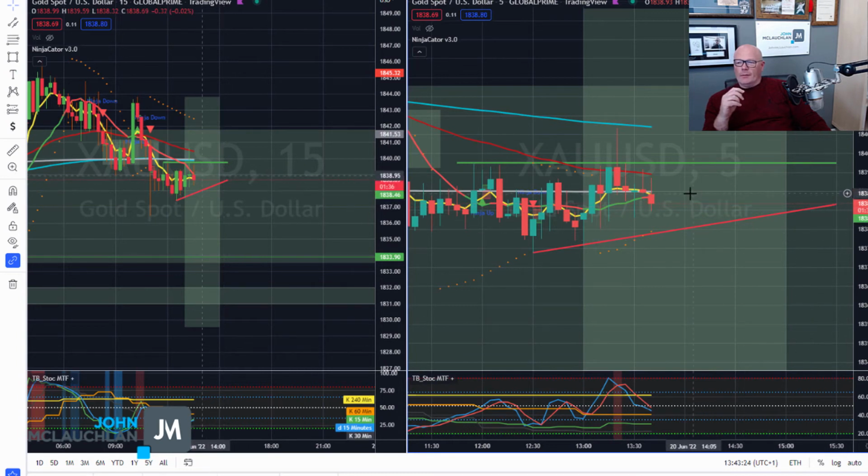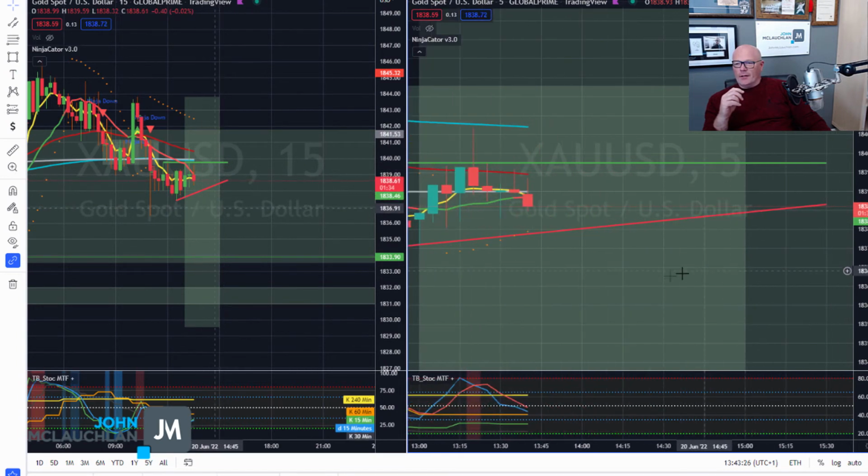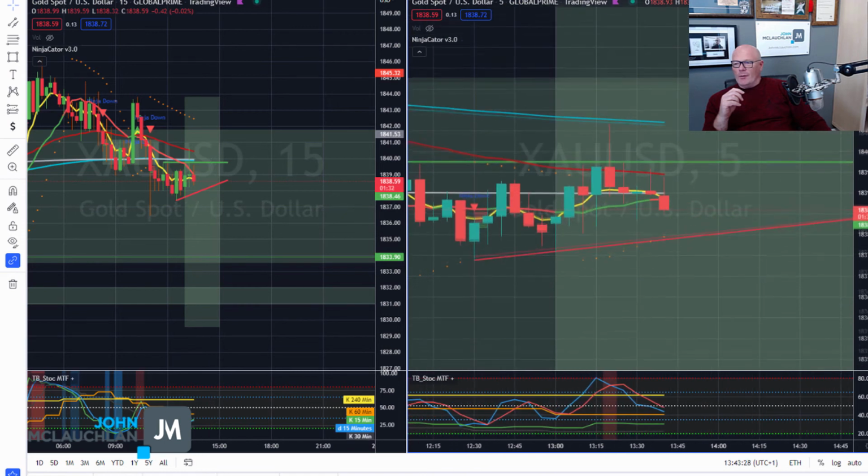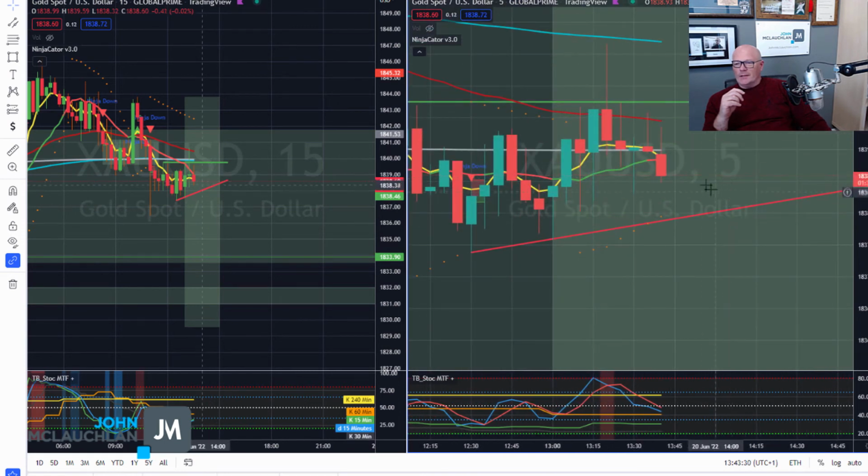So again, if we're looking at this and we're going to go down for the sell, then remember, as I said before, it's got to go down, it's got to hit this PSAR, the PSAR's got to reverse. We then get an indicator alert, we then have to wait for it to go below the trend line, and then we have to see what price action is going to do before we even consider getting into a trade. So we don't get excited, we just wait.